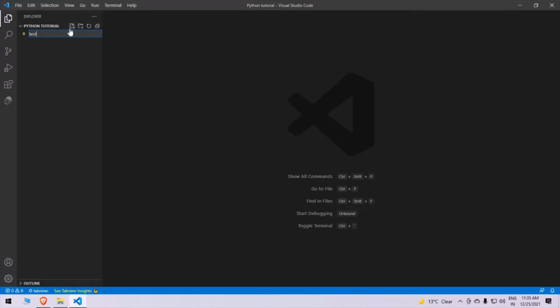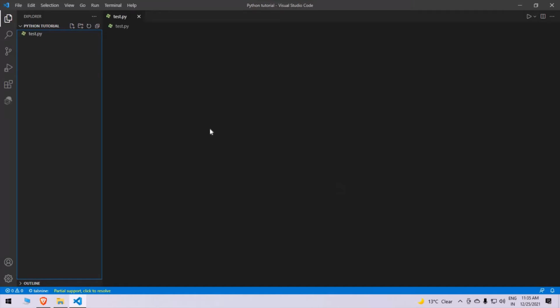In the end you have to add .py. .py is an extension so that the file and VS Code both know that it is a Python file. That's why we add .py at the end. So click enter, and you will get the first page.